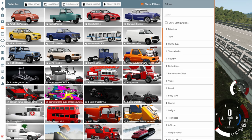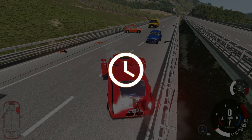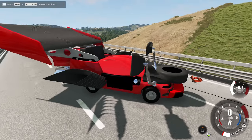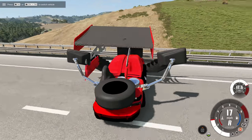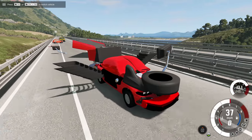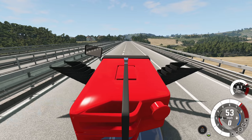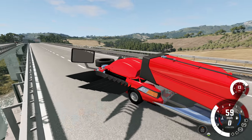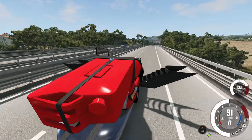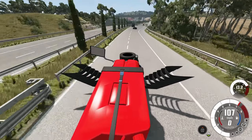Next up, we have Cartoon Car V3, which I always want to call Crazy Car because Crazy Car sounds cooler than Cartoon Car. What happened to Cartoon Car V2? I don't know. I didn't install that one. It didn't look as cool as number 1 and 3. And we've already lost half of the pieces attached to the car. That's fine because look how fast this thing is. Not that fast. It's very average performance. Also, for some reason, the engine's completely silent.